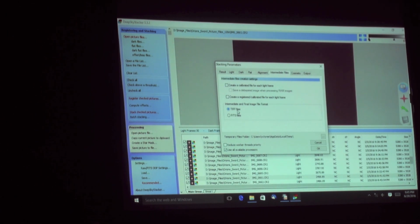Even Photoshop has trouble with that. It'll do it, but it disables most of the neat features in it. Okay? But Deep Sky Stacker will handle the full 32-bit per color images. And there's one place where it's very valuable when you're doing the stretching. That's when the 32 bits per color is going to save your bacon. Because you're going to be taking a small section of the histogram of your image, and you're going to stretch it out a factor of 5 to 10. If you have only 8 bits per color, you're going to kill the image altogether. And I'll show you what images look like when they're stretched beyond their limits.